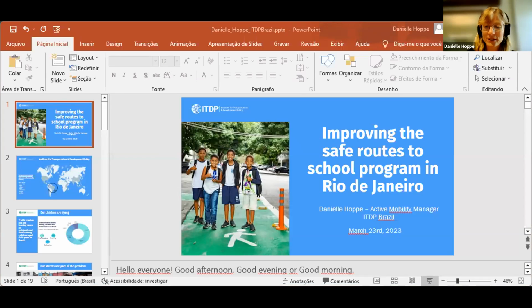Can you see my screen, the full screen? We just need to have it in presenter mode, and then you're all good. Oh, wait. It was already in presenter mode. Give me a second then. Sure. Okay.